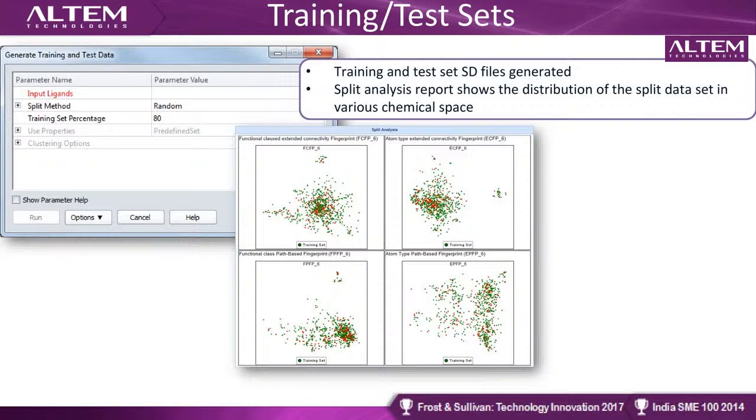Now, coming to the student confusion with the training set, let me tell you, training set is nothing but we are going to train our model or the algorithms, means those molecules which we are using to train something, those are called a training set. Whereas the test set is when we are going to validate our training set result. We are using QSAR, how it works, what kind of methods are there.